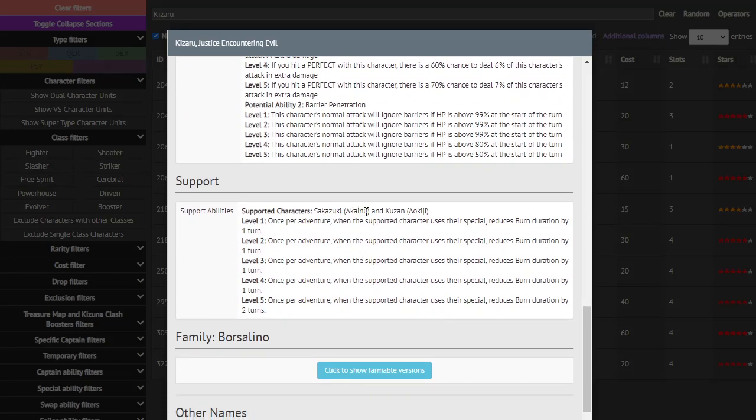So he attaches to Akainu and Aokiji. Once per adventure, when the supported character uses their special, reduces burn duration by 2 turns. Oh no, burn, huh? It's very rare that burn ends up actually killing you in a run, right? Because the way burn works is if you are on that final stage, you're getting burned, and you're hitting your perfects, if the enemy does not revive, and you KO the enemy, and they fly off the stage, you won't actually take the burn damage, and the quest will finish.